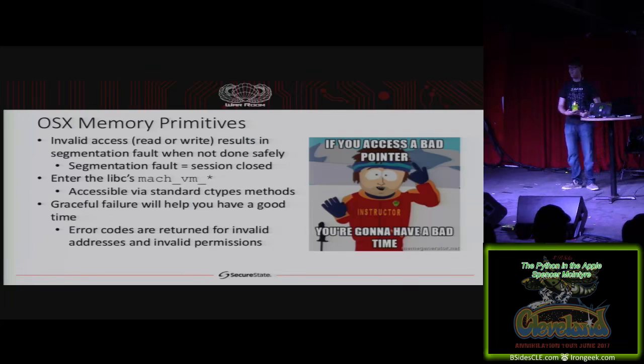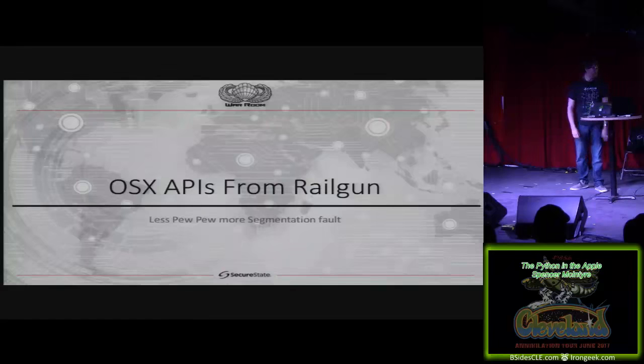So if it's running on Linux, we're going to use process VM read and process VM write. Or if we're on OS X, we can use that mock VM read and that mock VM write. And the ultimate goal is that we're not going to have a segmentation fault if we can't read or write from that. And of course, on Windows, I failed to mention that, but that's just going to use the debugging APIs. I can't remember the exact names, but like process open, and then you have write process memory and read process memory. Those ones are going to fail gracefully.